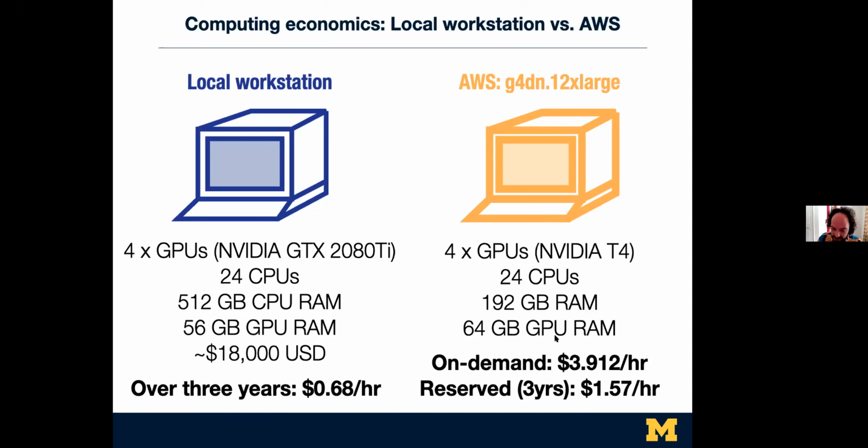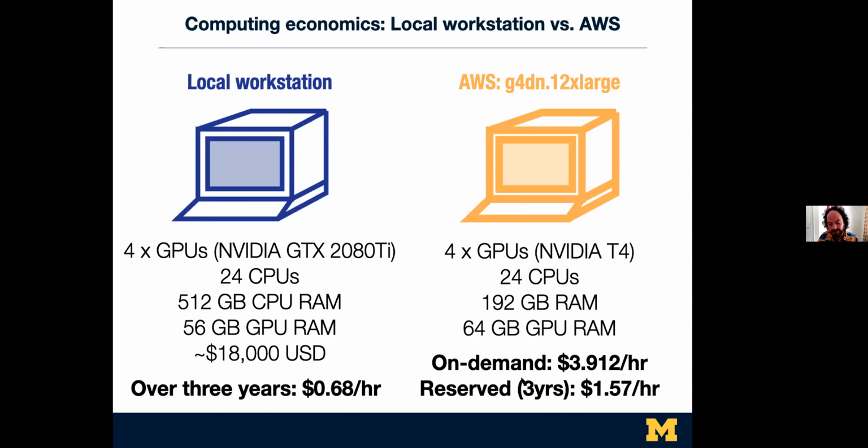For Amazon, the sticker price is $3.90 per hour, which is clearly an increase over what it might be in this example. But to give you a sense of how it can change, you can pre-reserve this. Let's say you knew you were going to buy it for 3 years, they give you a reduced rate. So this is to show you that it's more expensive. So the first point, it's more expensive to use Amazon, but you didn't have to spend $18,000 to do this.